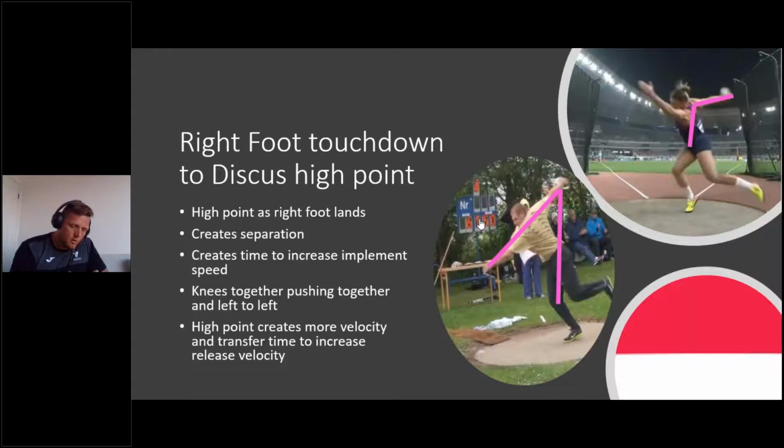Okay, we are looking at 23 to 24 meters per second of release for the very best guys in the world. That is fast, if you think that's how fast the discus is moving. You have to create that high point, you create that orbit. It gives you that natural separation. It gives you that natural reflex of the body to accelerate the discus.